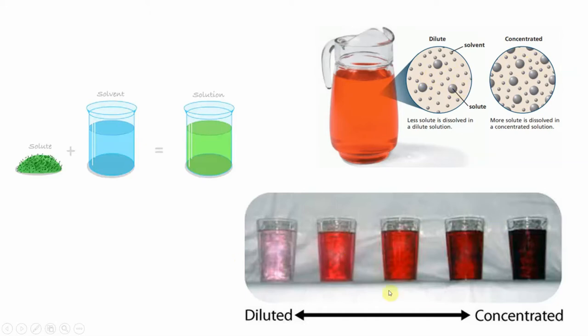And here is something you probably have seen. So this is maybe tea or something like that. If I take a tea bag and I steep it in water for a while, if I take it out after a few seconds, the amount of tea in my cup will be very small, and it's a very dilute solution of tea. If I leave it for a very long time, I'll brew it for a while, and I'll have a very strong tea, in which case I'm saying that I have much more tea than here. It's concentrated. Okay?